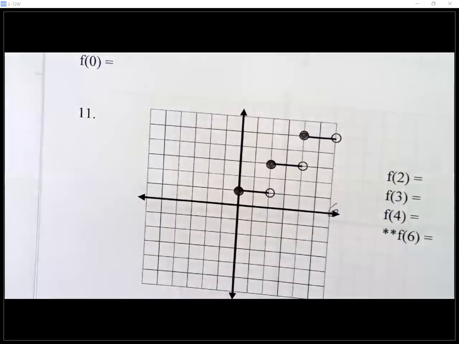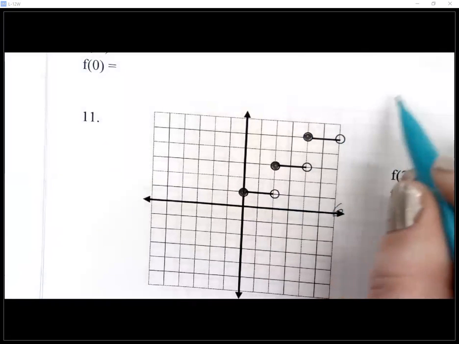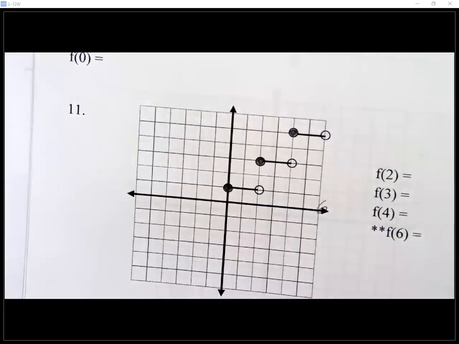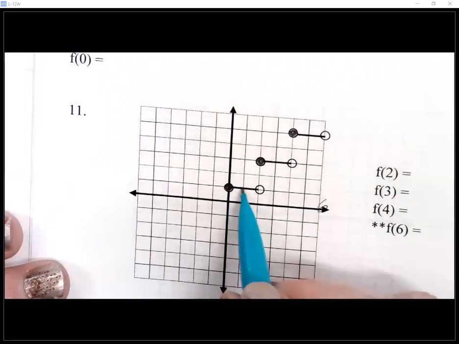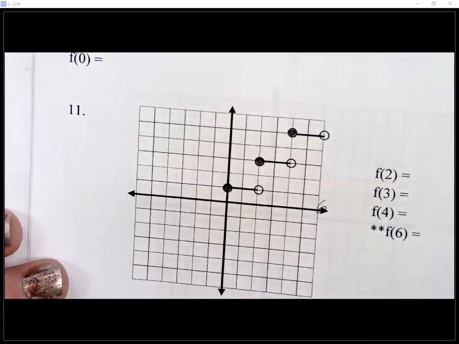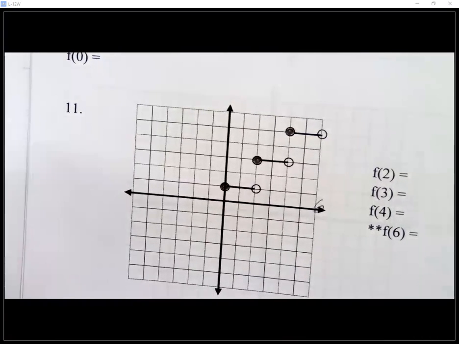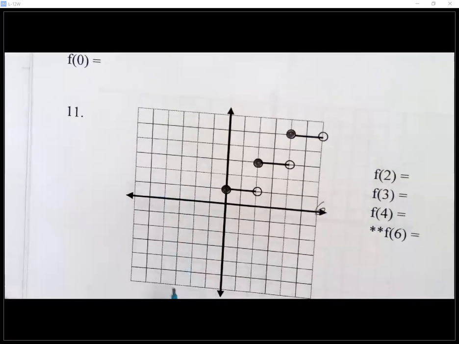Yeah. So if we assume that this graph kept going, and we don't know if it does or doesn't, just based on what I see in front of me, I would have a domain x is greater than or equal to 0, but less than 6, right? I don't actually have a value at 6. So if I'm assuming I'm just going to give the domain of what I see right in front of me, that would be it. I don't have a function that exists over here where x is negative. Does that make sense?